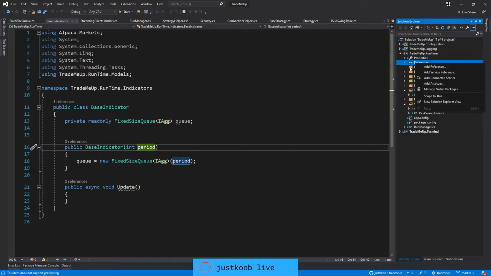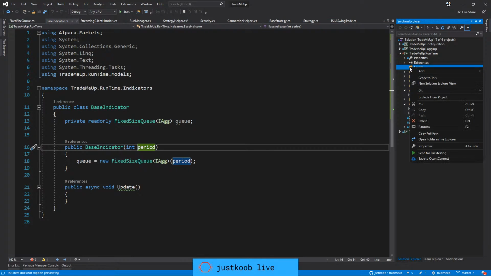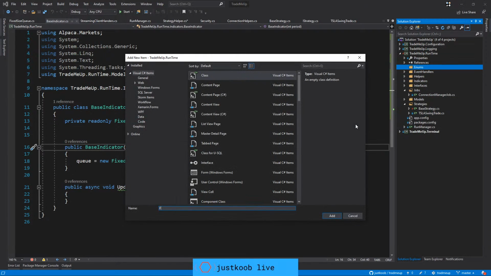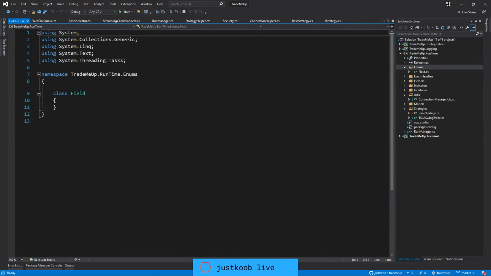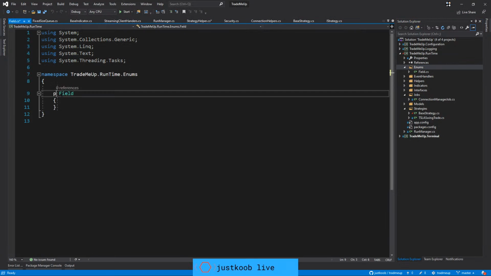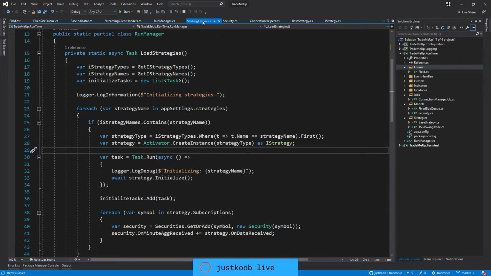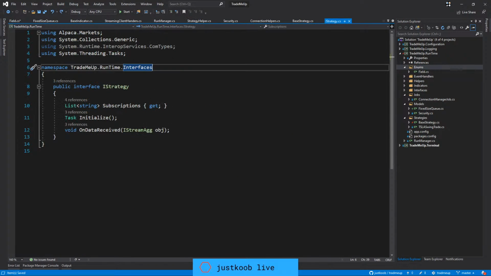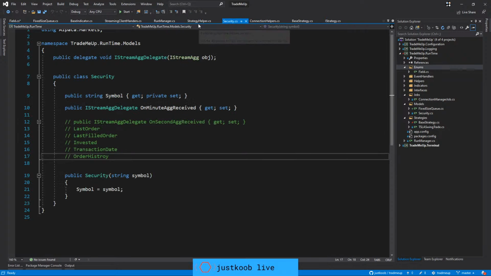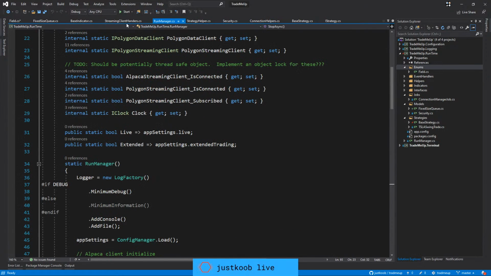And we also need a field. So basically I'm going to create a field or an object that represents the IAggregate. And we might actually just be able to use the IAggBase now that I'm thinking about it.